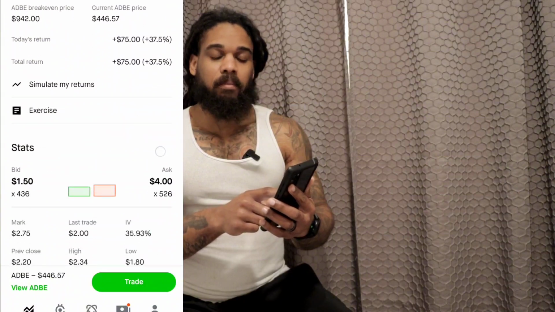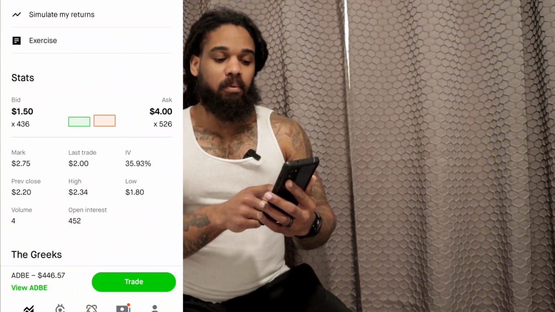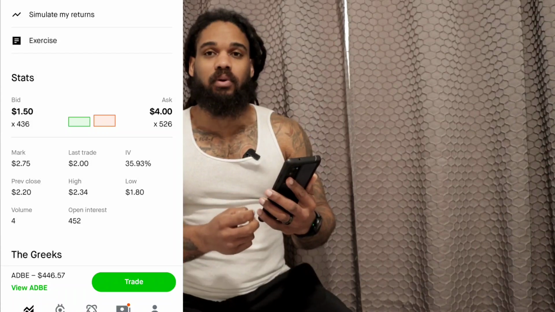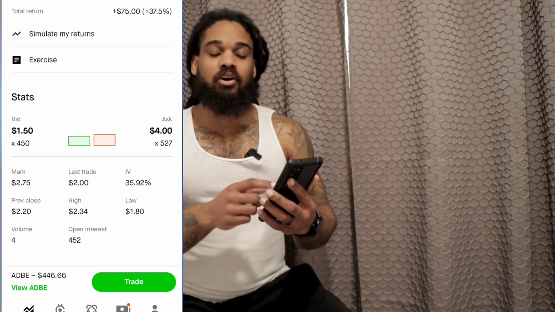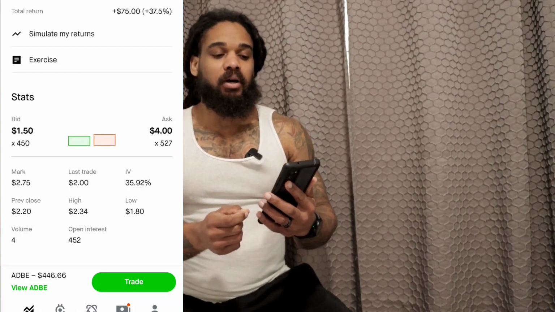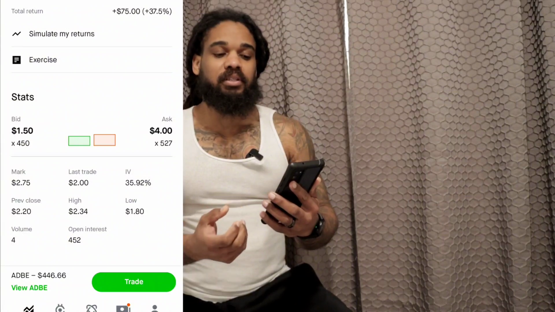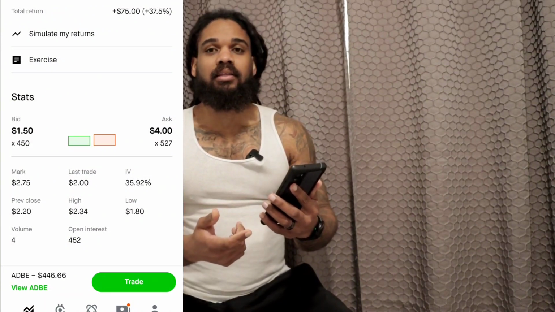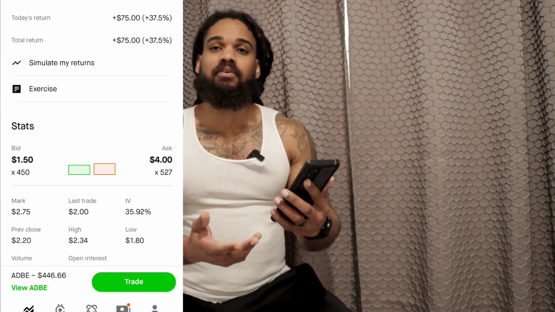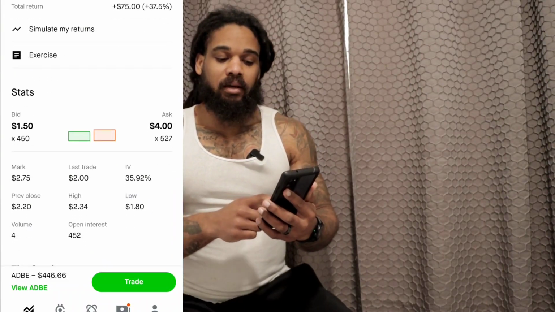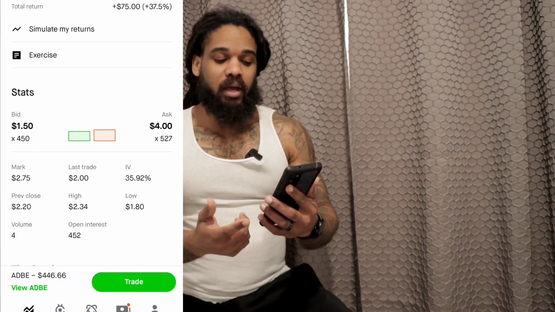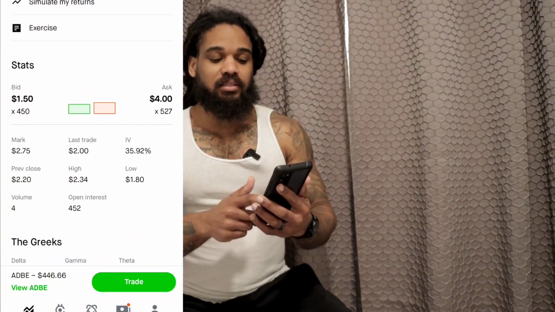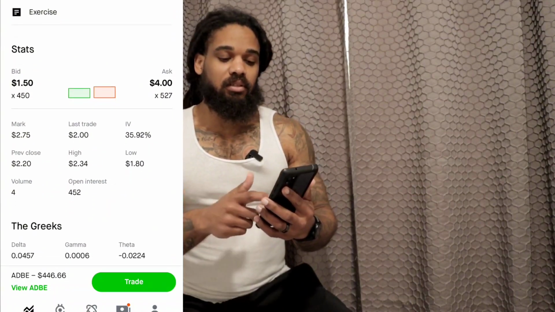You can still see the mark price. I could have gone to the mark price and put in that price, but I didn't want to put in the mark price or the ask price right now. I'm at 200. I could have waited, as I said, but if I see the potential for this stock increasing significantly, and I don't really want to wait based on my technical analysis or fundamental analysis, then I could just get the full ask price, or I could just get in a little bit higher than the bid price to get into a position.